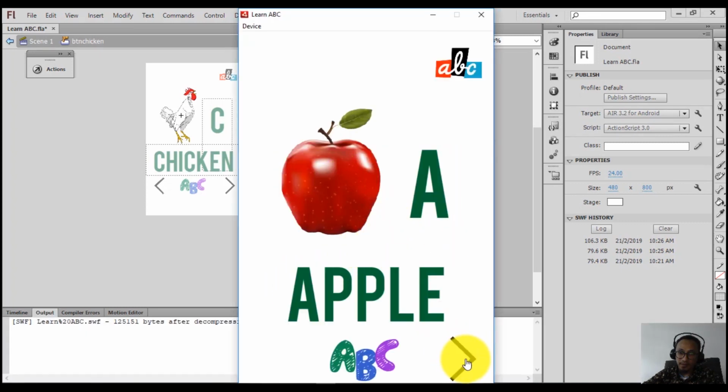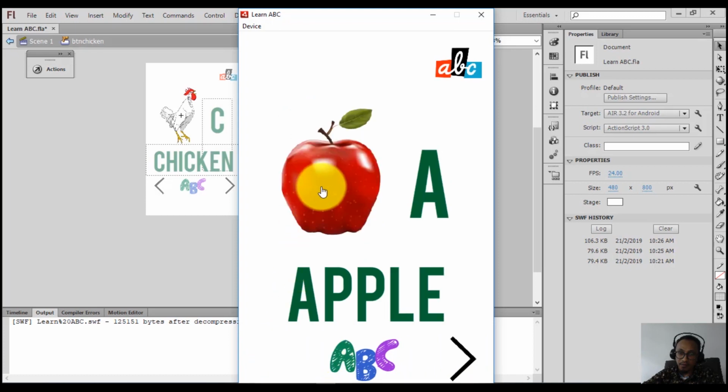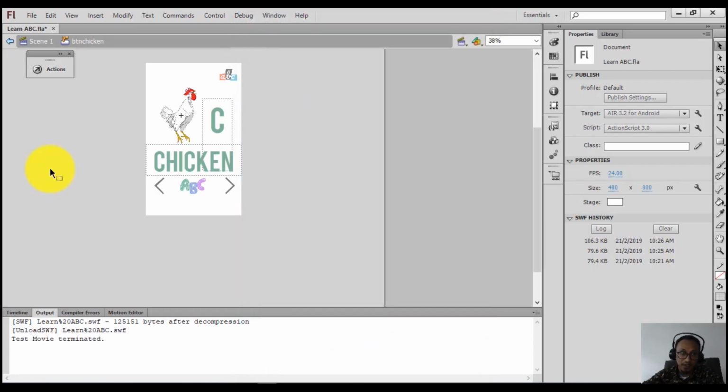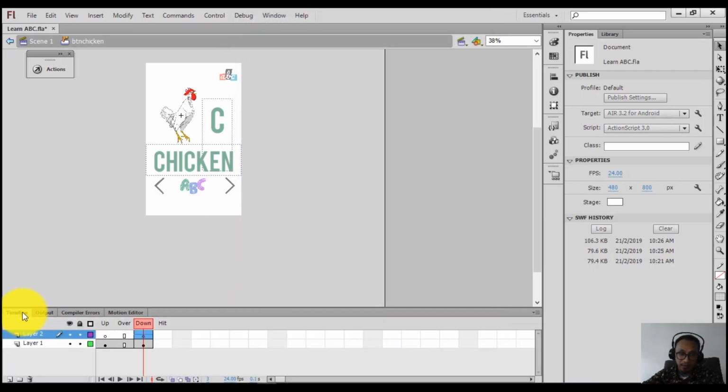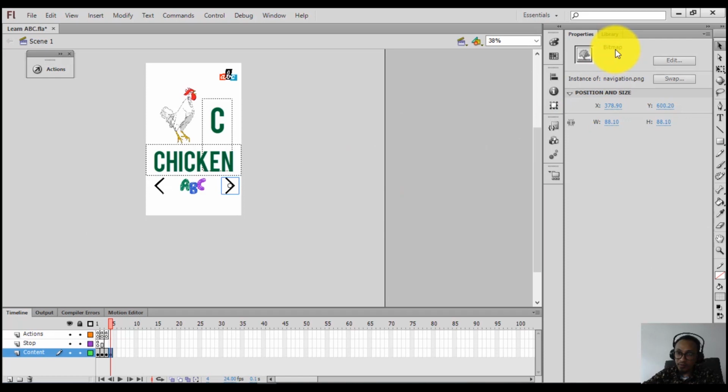A. Apple. B. Bird. B-I-R-D. Bird. A. Apple. Alright, my next button here is not functioning, so we're going to take a look at this one. Okay, so it became a bitmap here.